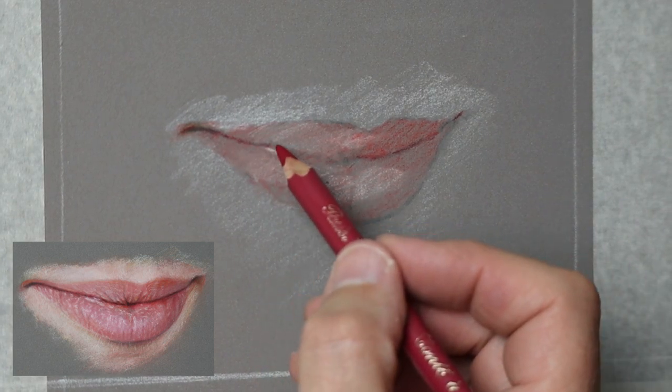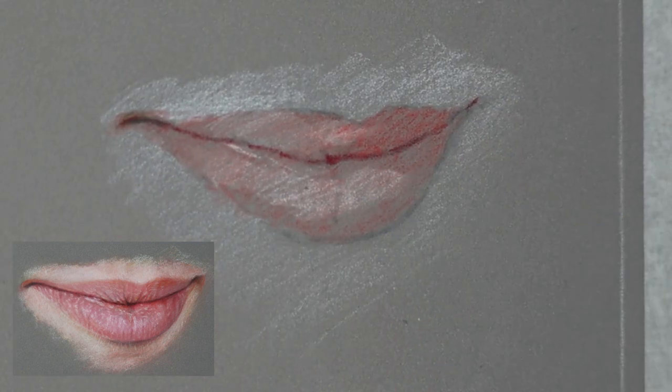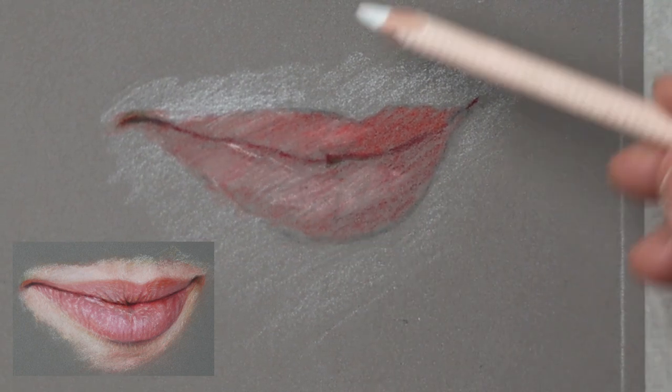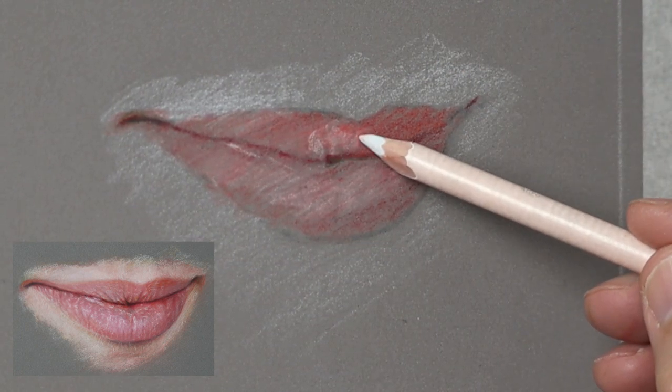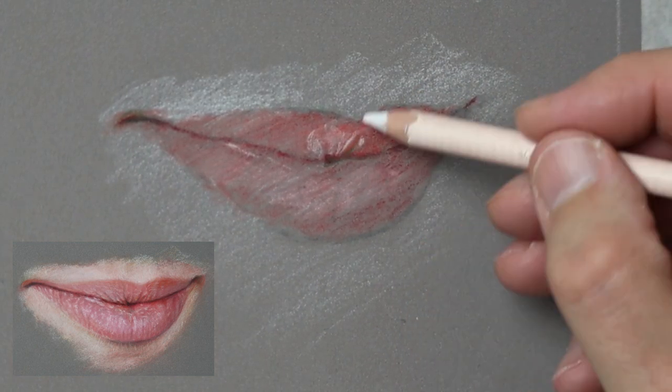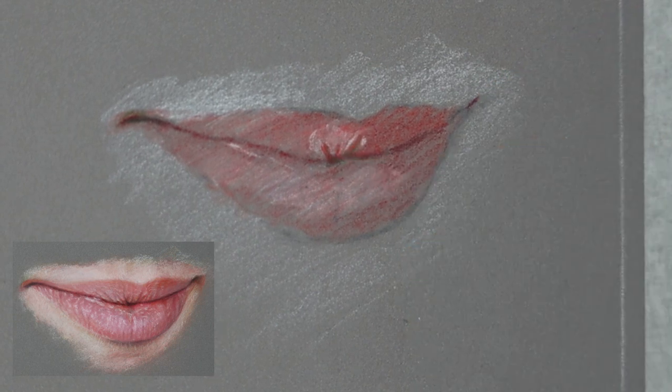Decided to speed through this underdrawing, not spend too much time. I want the time to be spent on the actual details, which I'll go through later on, and there'll be a lot of real time, so be sure to watch it right through to the end.